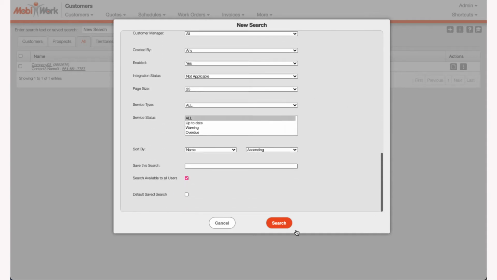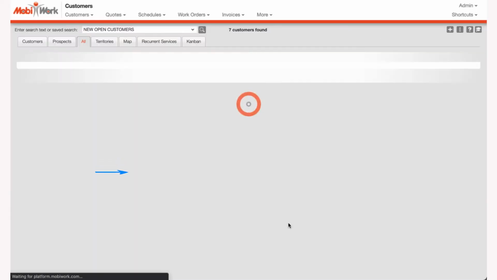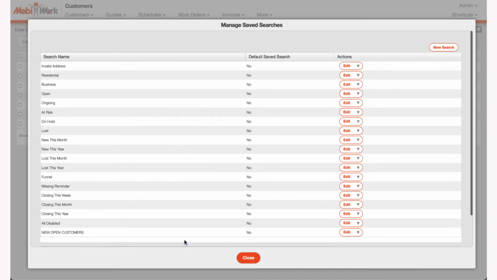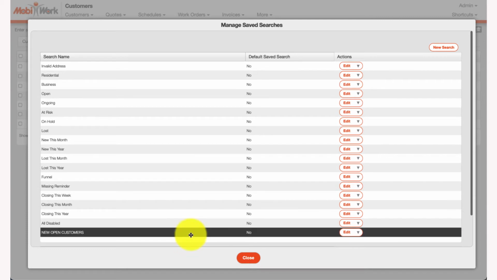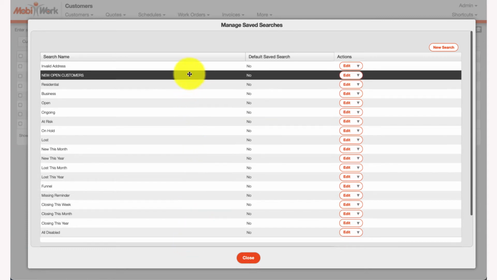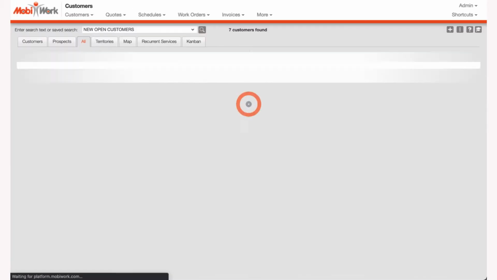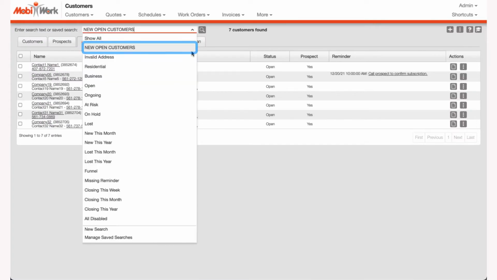To perform a one-time new advanced search, you will only need to click the Search button after selecting all your necessary criteria. In order to save this search for future use, you will need to fill out the Save This Search field before choosing Search. The Managed Save Searches option at the bottom of the list provides a dialog box of all the saved searches on the account with the ability to use the drag and drop feature to customize the order of these default searches. For any custom created searches, users can edit and delete as necessary from this window.